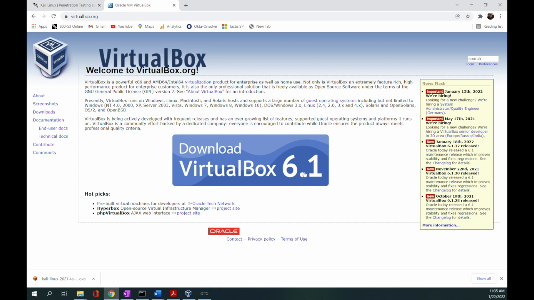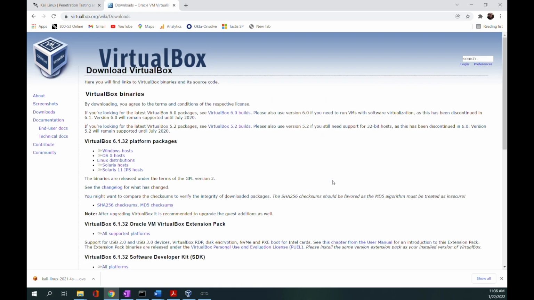So you need to download VirtualBox 6.1. It's pretty easy. I'm not going to do it here. I'm already running it. If you're using Windows, pick this one. If you're using a Mac, again, a non-M1 Mac, go ahead and use this one, and just go through the install process. You can accept the defaults. That's fine. It's just like downloading any other software you might download on your computer.